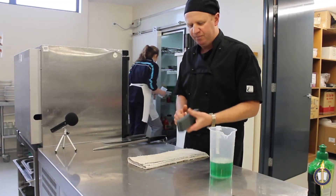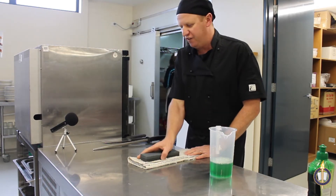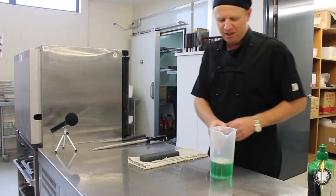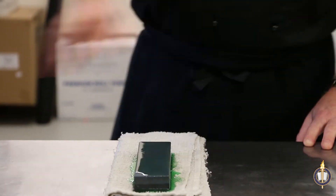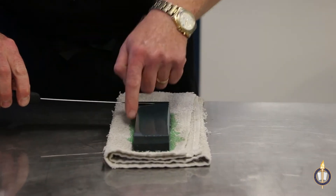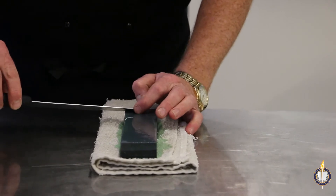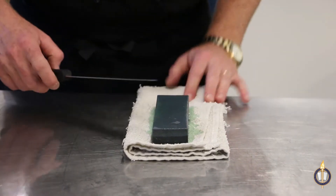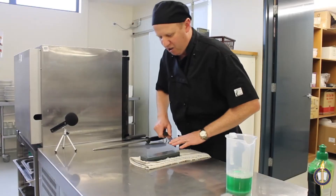The stone has two sides. The lighter colored side is usually the smooth side and the darker colored side is the coarse side. Our knife isn't particularly blunt, so we'll use the smooth side today. We start by counting to 10 on one side, holding the knife at 90 degrees to the back of the blade, and about 35 degrees between the tip and the stone. We then go from tip to heel 10 times.